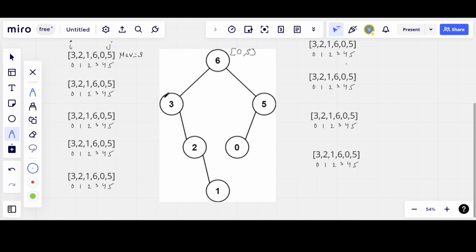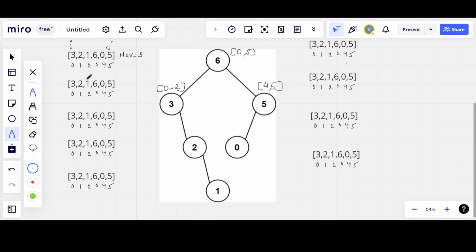For the left side, we will go from the current i, that is 0, till max minus 1. The max index is 3, so 3 minus 1 is 2. On the right side, we will go from max plus 1. The max index is 3, so 3 plus 1 is 4, till the current j, that is 5.